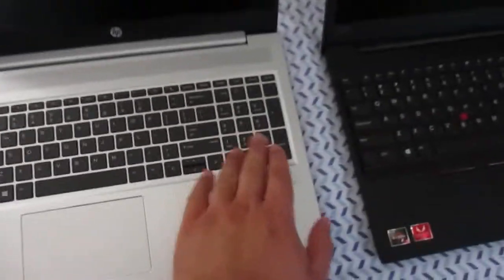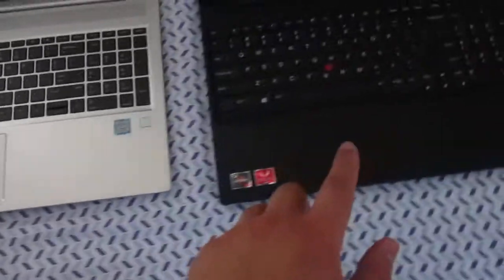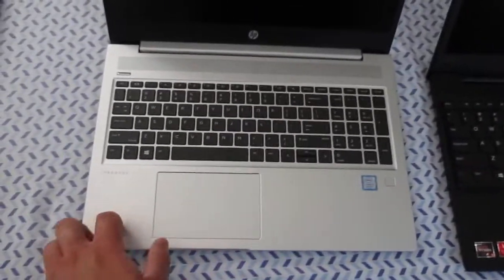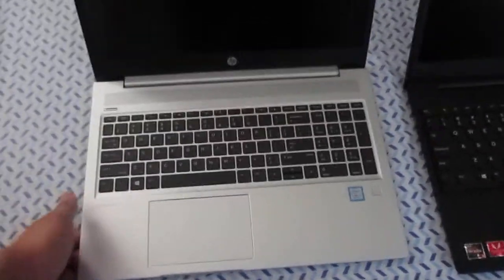Like the Lenovo, you got your number pad, you got your standard keyboard layout, got a big trackpad, although on the HP you don't have a nipple, you don't have the dedicated keys, but that's what you would expect. That being said, though, I do think this HP looks a bit more luxurious. It's also all metal, except the bottom. The keyboard deck's metal, the lid's metal, but the bottom is plastic, whereas on this guy, the lid is metal, but the keyboard deck and the underside are both plastic.